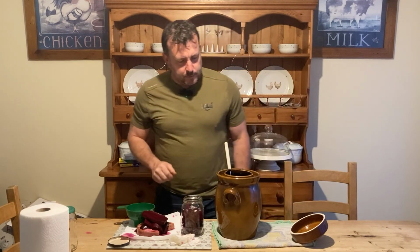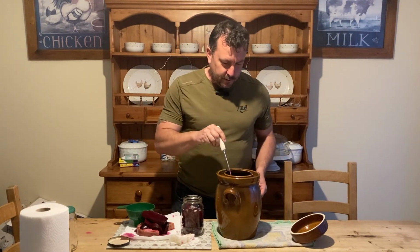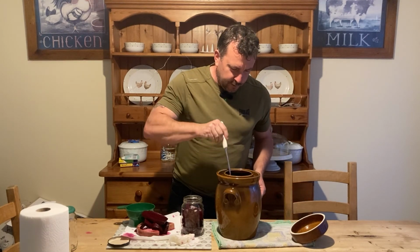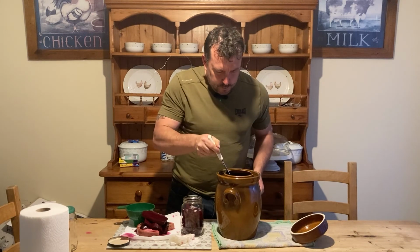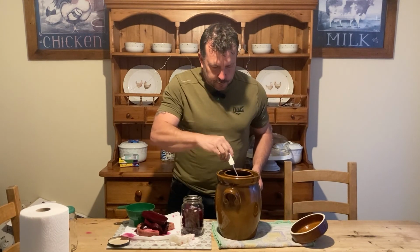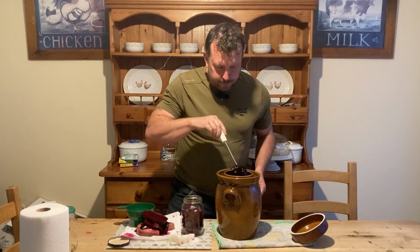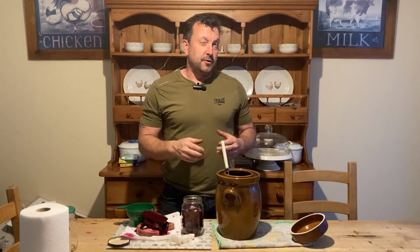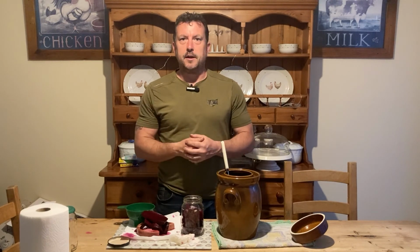But yeah, so that's really good. Fermenting vegetables couldn't be easier, really. And they're very, very good for you. So I'm going to be doing this a lot more. I've got some cabbages coming on down the Smallholding, some red and green. So next thing I'm going to do in a few weeks will be a shredded red and green sauerkraut, and we'll see how that turns out. I might even put some carrot in it just to make it a bit different.